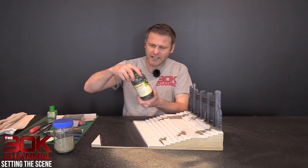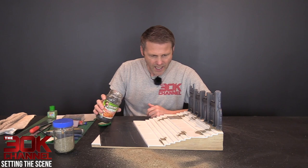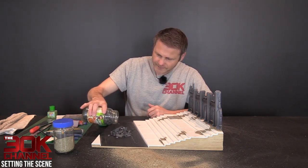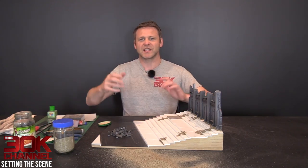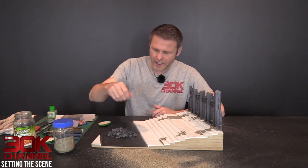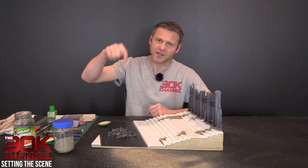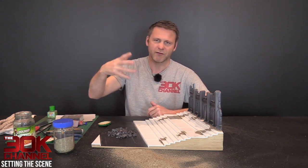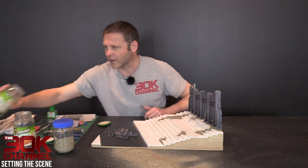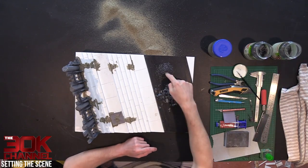Okay, next step. I've got these really big chunks of slate. Other pasta brands are available. And all I'm going to do is pour a bit out here. I bought some slate from a pet shop, smashed it with a hammer, and then I washed it, and then I filtered it through a plastic container with various size holes, so 5mm, 10mm, 15mm holes, and that gives me different grades of aggregate here, and then you can have a look on this one here. You can definitely see the difference between the two piles.